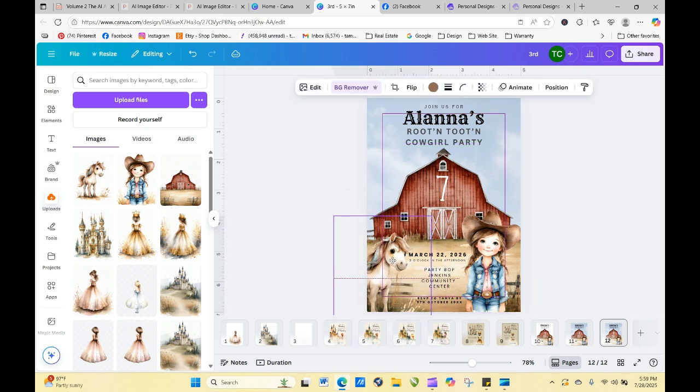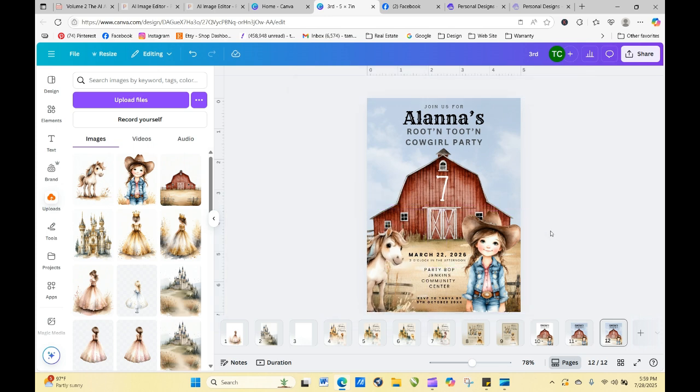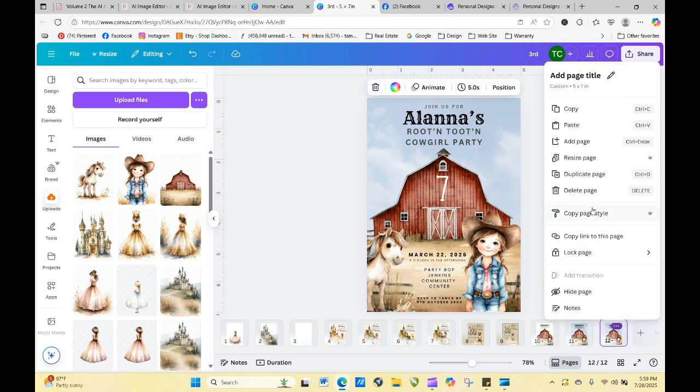Well, let's do it like this. That's cute. But we can also duplicate it again.